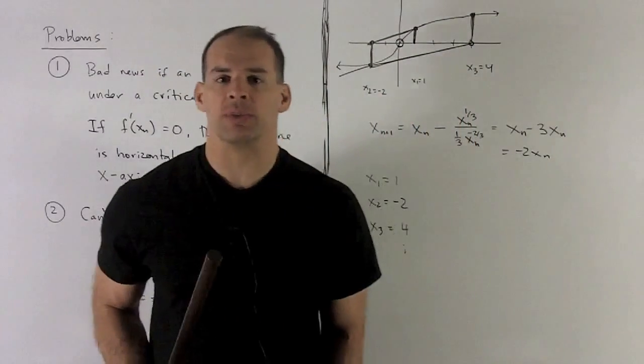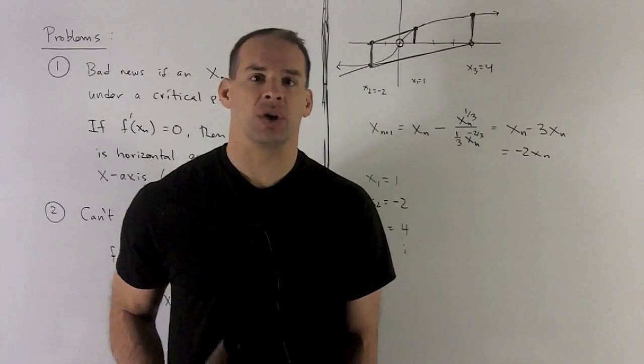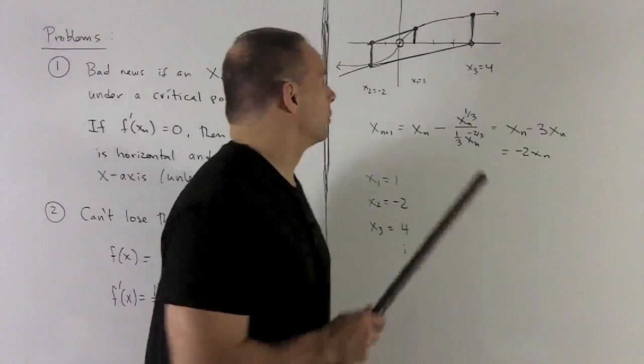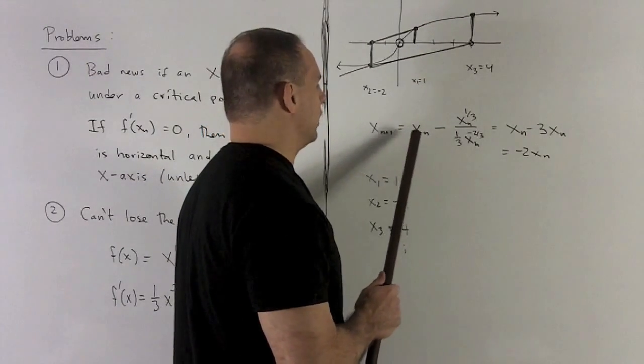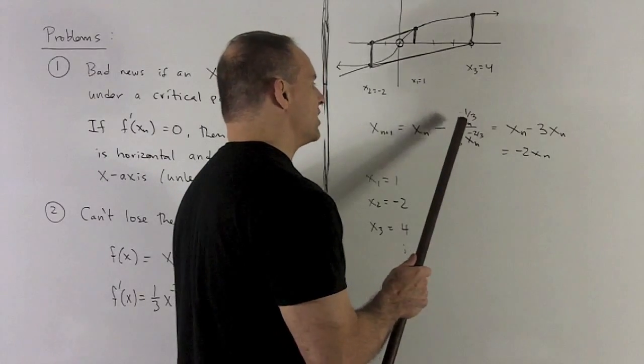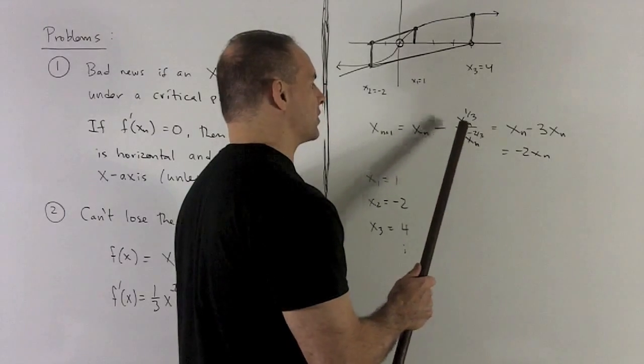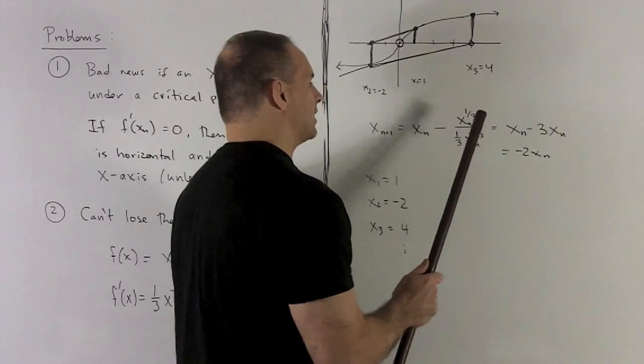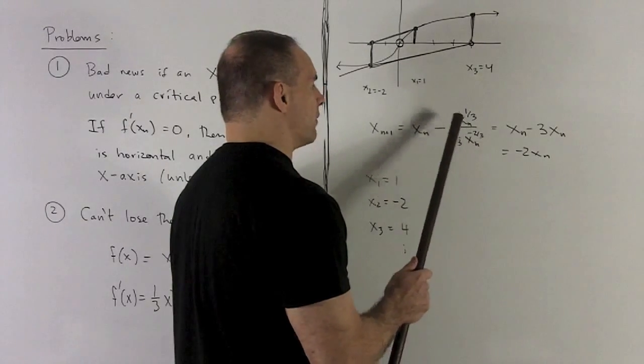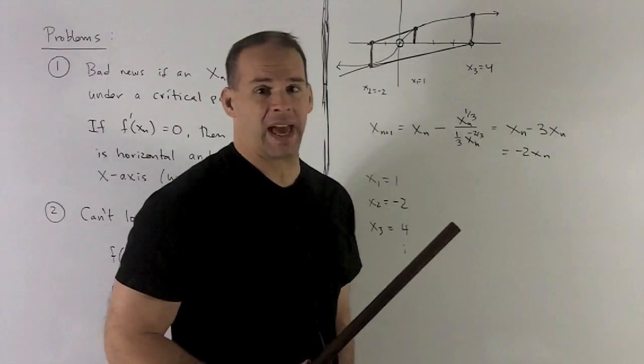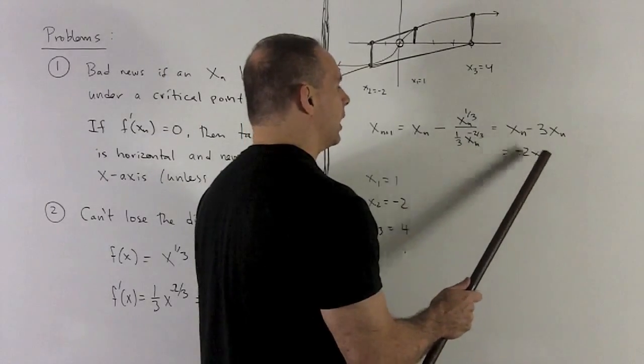Let's see what happens when we try to stick Newton's method through this thing anyway. So, the zero I'm trying to find is x equal to zero. That's the zero for the cube root of x right there. Well, if we take our gadget, let's see what happens. I'm going to take x sub n plus one equal to x sub n minus our function x sub n to the one-third divided by the derivative at x sub n. The derivative is one-third x sub n to the minus two-thirds. Multiply top and bottom by three x to the two-thirds. It's going to clean the bottom out. I'll have a three there, and then that x to the two-thirds plus one-third gives me x to the one. So, my rule is going to be x sub n minus three x sub n or minus two x sub n.